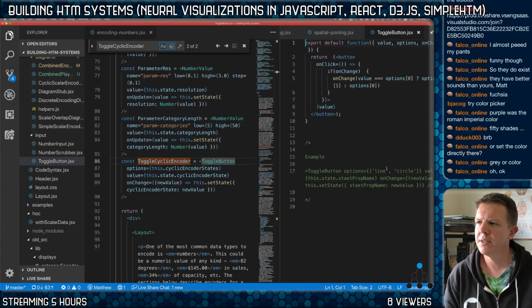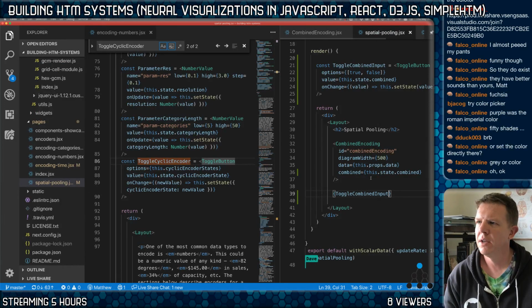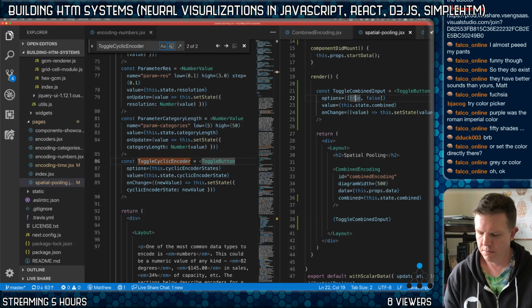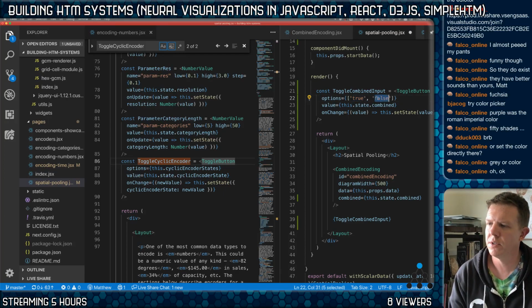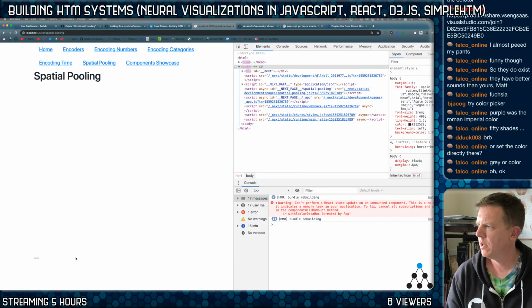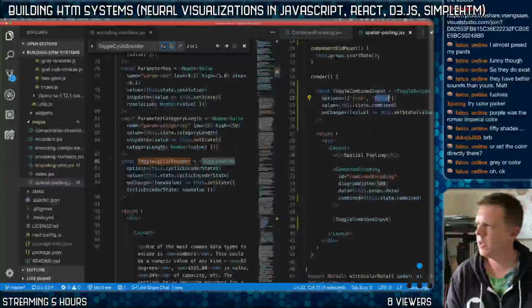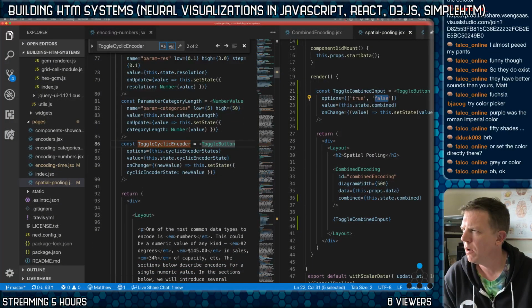I don't think it likes the true versus false that I sent it. So let's try the words true and false. No, that's not it. What did we do here? Set state takes an object of state variables, or an update function which returns an object of state variables. How did I do this before? On change.